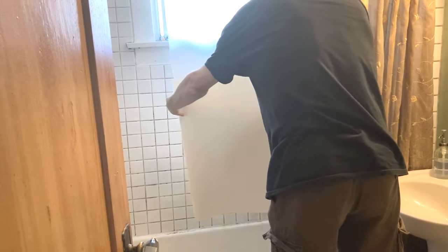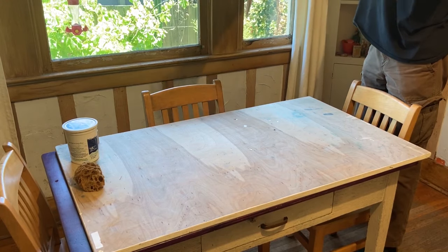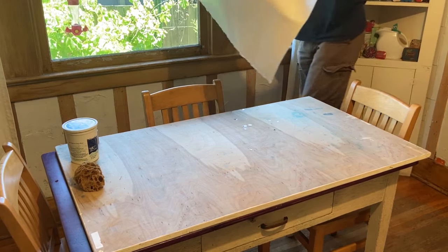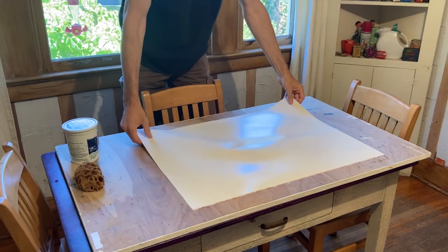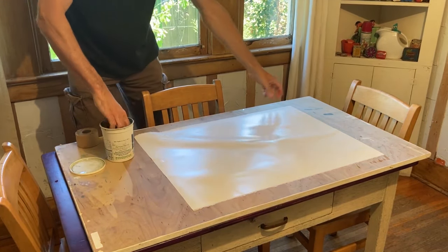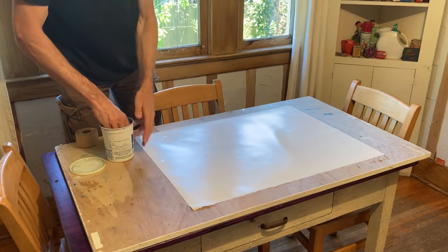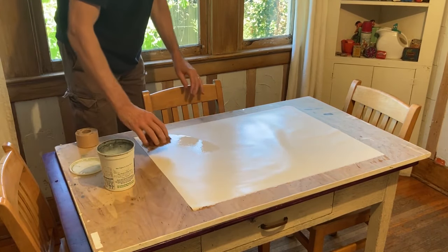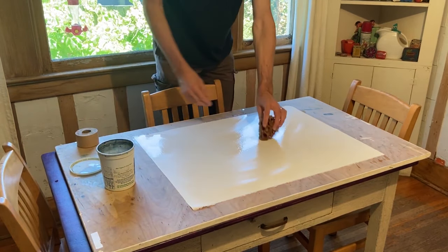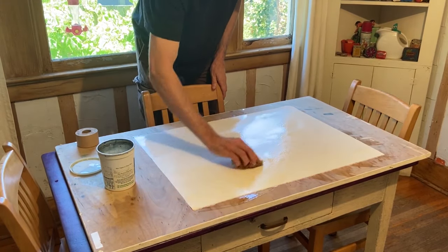The process for stretching a full-size Arsh 22 by 30 inch watercolor sheet is similar, except I get the paper wet in the shower with cold water — it's just the fastest way to get a big piece of paper like that soaking wet — and then I lay it down after checking the watermark to be sure which side is up. There is a slight difference in texture between the front and back side of Arsh watercolor paper because they're mold made. The back side is just a little lumpier, a little more uneven. You really need a magnifying glass to notice the difference, but you would notice it when you're painting on it. Now I'm just flattening the paper out, working mostly from the center towards the edges and corners as we did with the smaller piece.